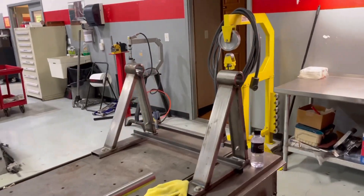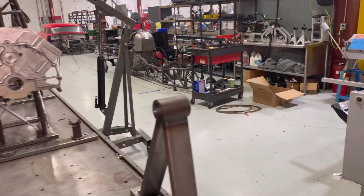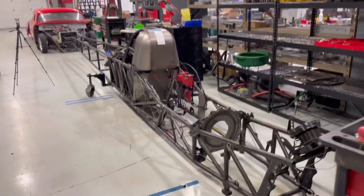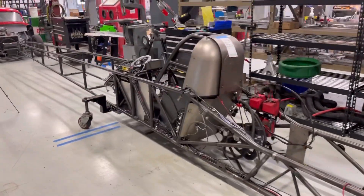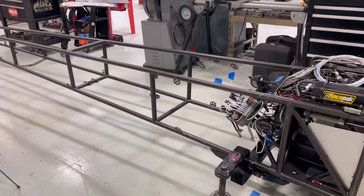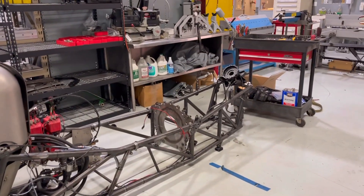I just haven't had time yet to start this one, but the bad thing is I have everything set up — motor location, cage location — and I'm going to have to take it off. I need to get this car right here on the jig so I can get this front end cut off and get a new one with some thicker tubing on it.